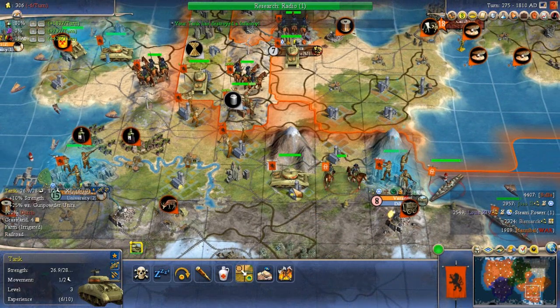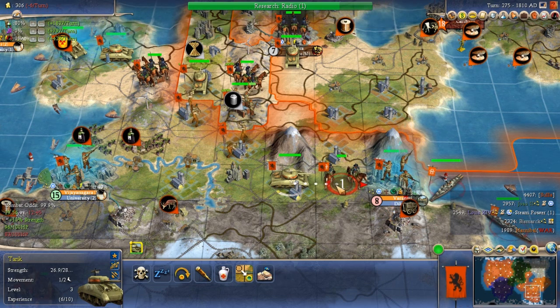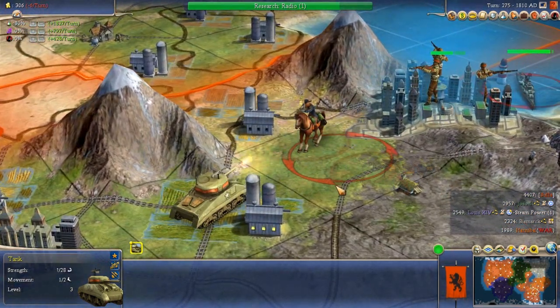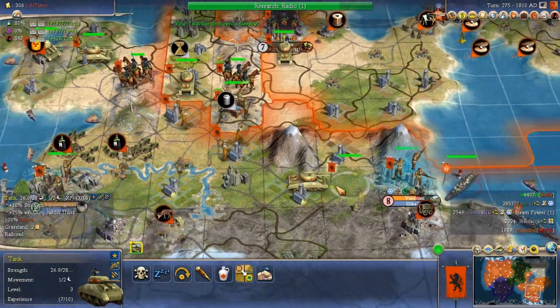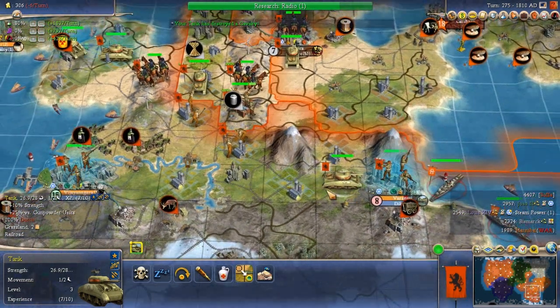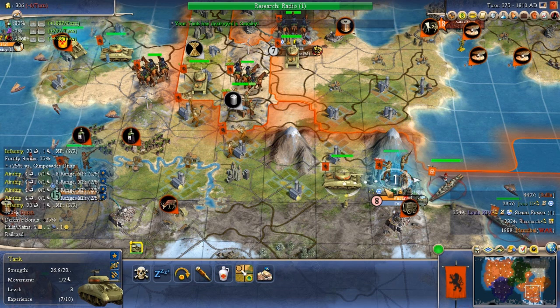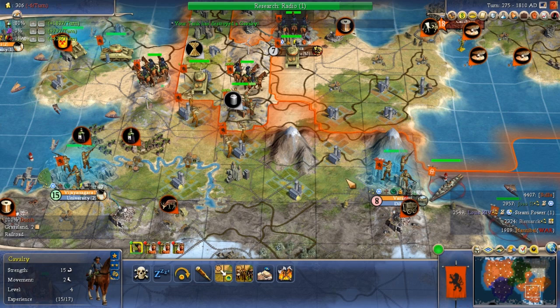Oh, wait! Tanks get the blitz promotion innate, so you can attack again and again, and this is why tanks are so freaking overpowered. So we just attack again with the same unit. Kill this guy too. Well, that was easy. And now I still have movement points left over, so he can now move up and rejoin the stack. Okay, no, he can't actually do that. So I'll just move him into the city for a little bit extra defense.